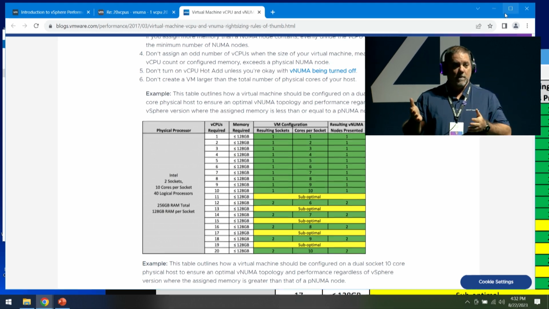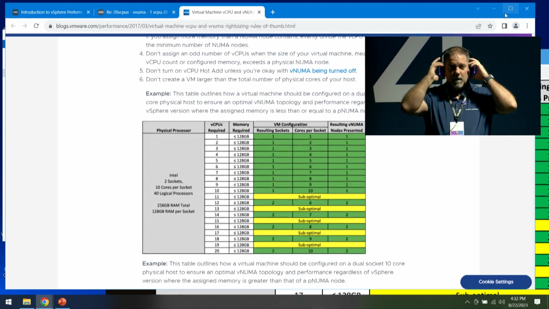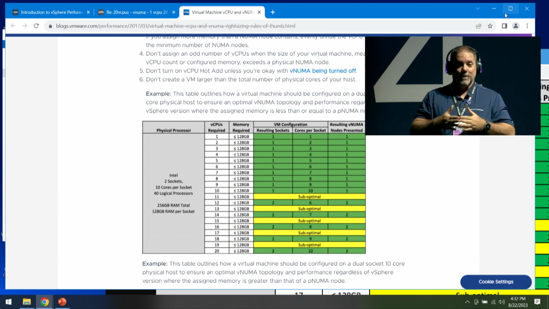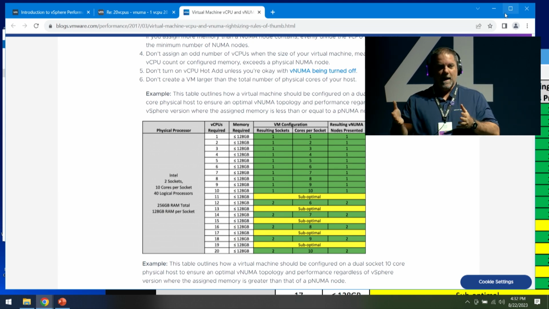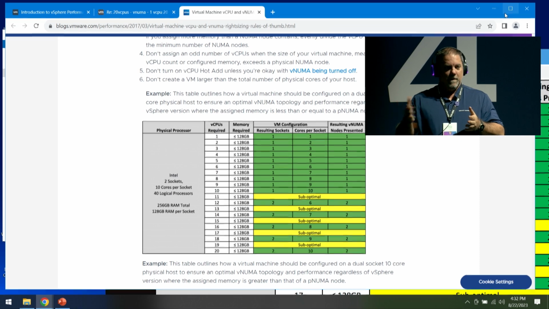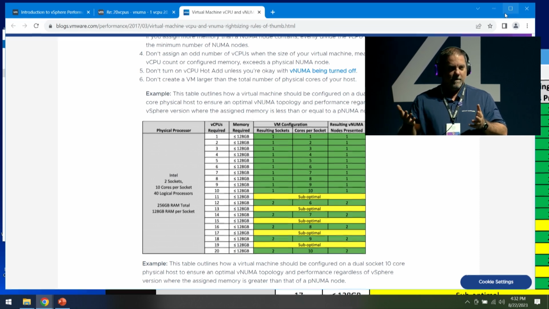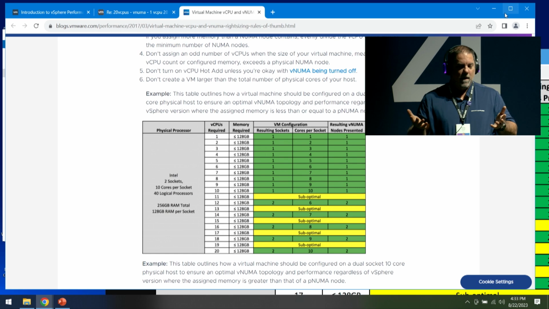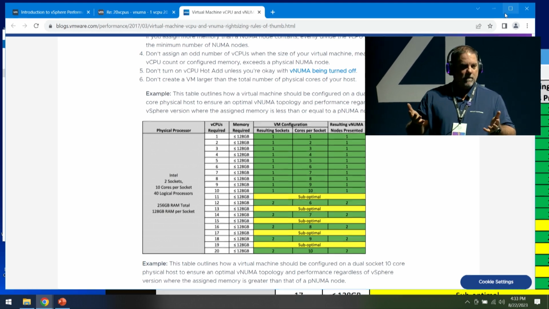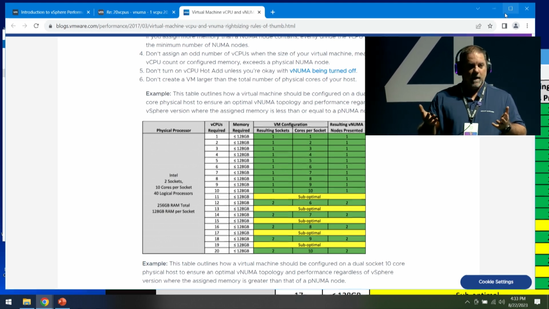If you're using EVC mode, it should be fine. I hate to say that, but when you're running a cluster that's not in EVC mode, you might not be able to vMotion that VM, right? Like when you're running across families. So you probably should have Enhanced vMotion Compatibility, EVC, turned on anyway.